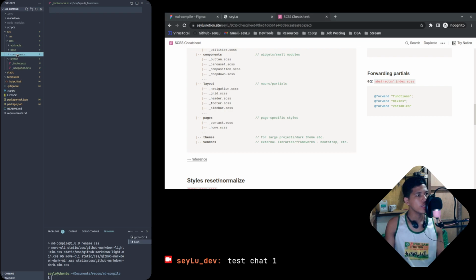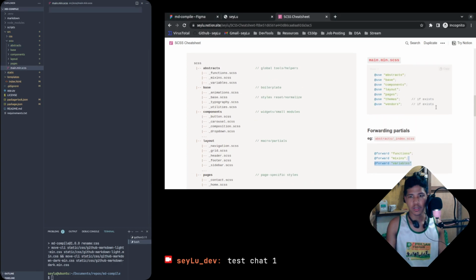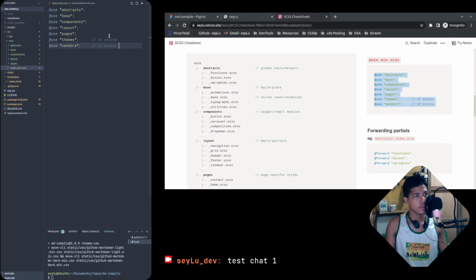And what else do I need? I'll need pages. And then I'll only have one folder, which is home. And then I'm going to need a main file, main.scss, where I'm just going to forward everything.